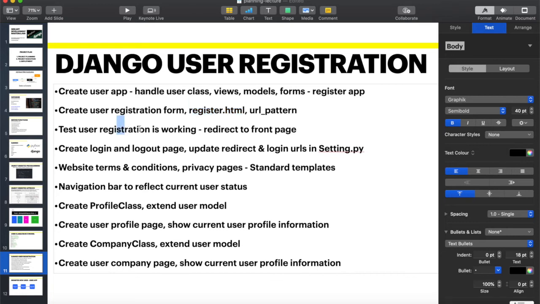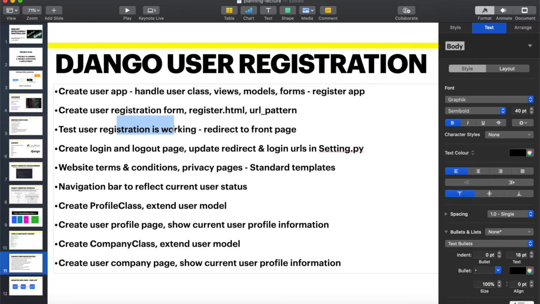We've even tested the registration form in the last couple of minutes, and we have registered a new user, and we checked it on the admin panel, and that user is working. But before we can complete that entire process of the whole user registration, we're still missing the login and the logout. So it's not enough to create a user registration.